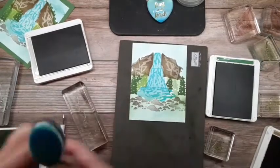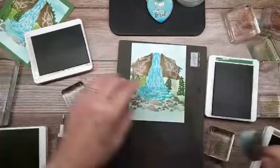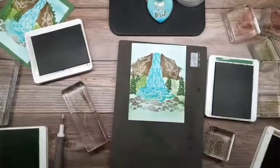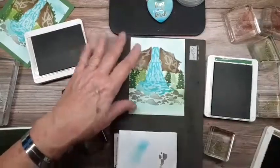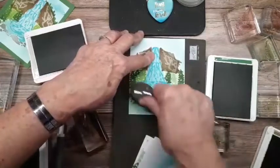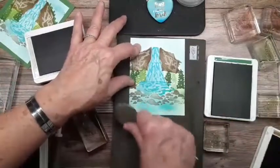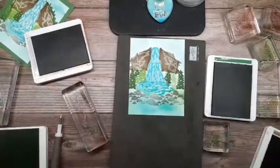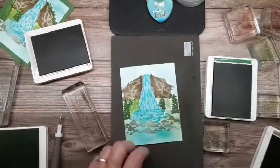And again, I could have waited to, let me try and get the Balmy blue in here. And actually, you know what I might try? Let me try a little bit of this Tahitian Tide. It's a little darker, to give a little bit of a darker look in some places, like you know how water sometimes has darker spots, deeper water, whatever you want to say. There's that.